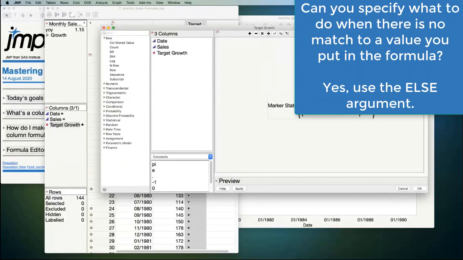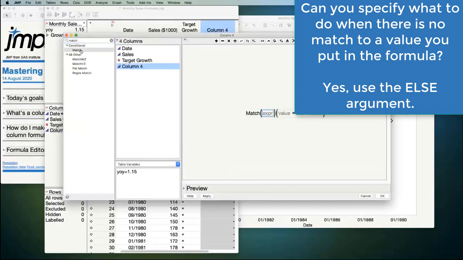Could you add a condition in match, for example, which will evaluate if it doesn't match any of... Right, so you have match and you want to match some expression, and then you can say that it should have some value and then another clause. If you add another one, the first thing it does is just gives an else to say, okay, if none of those matches apply, here's what you should do.